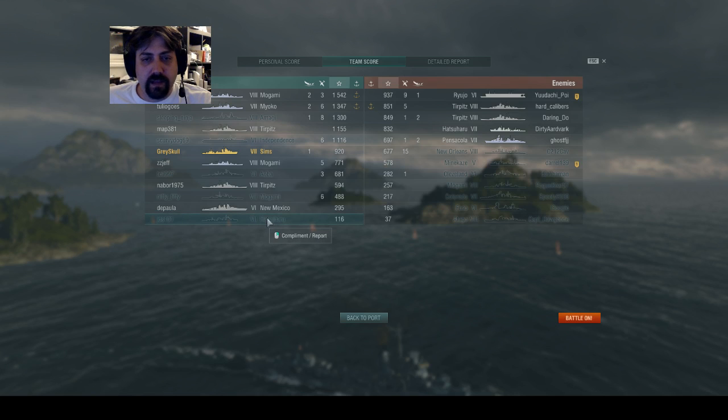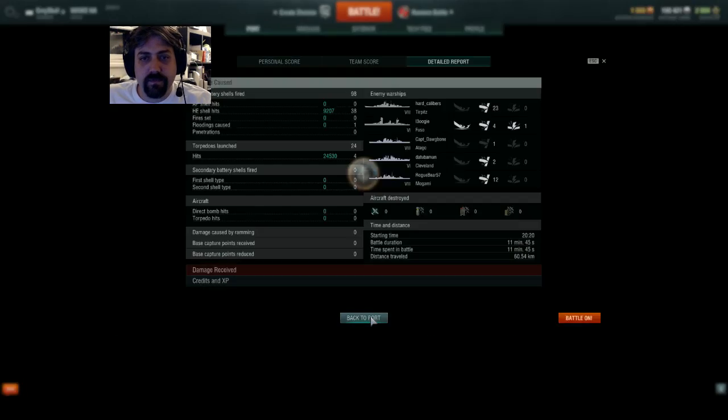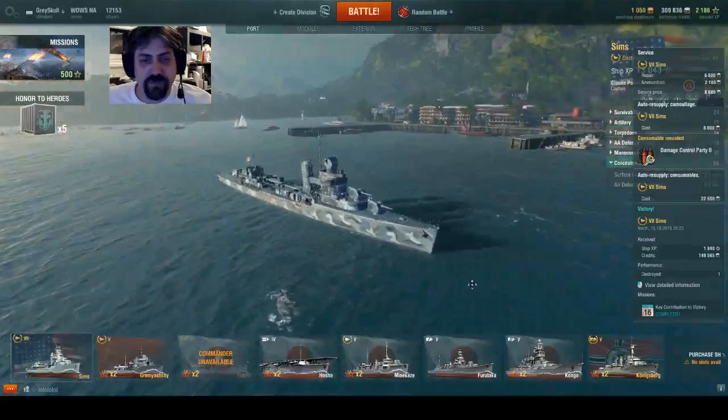But we did better than the Hatsuharu, who died apparently a very quick, painful death at 116 experience. Holy moly. That was pretty piss poor performance, honestly. Should have been firing my guns more, but with that many ships out there, I was afraid of getting hit. And getting hit by some pretty big guns. So, not the best showing for me. Only 34,000 points of damage.